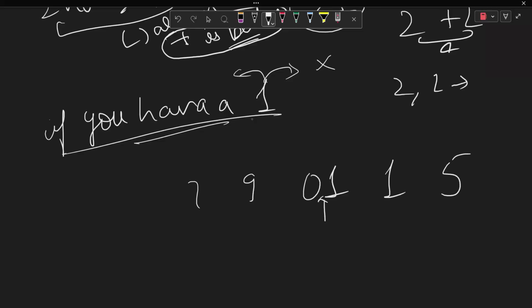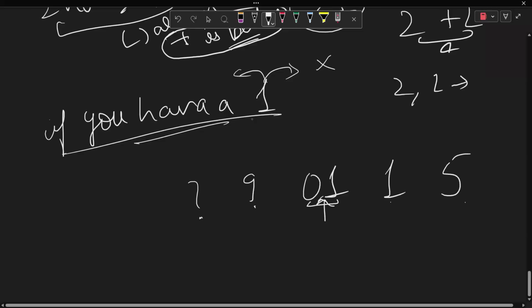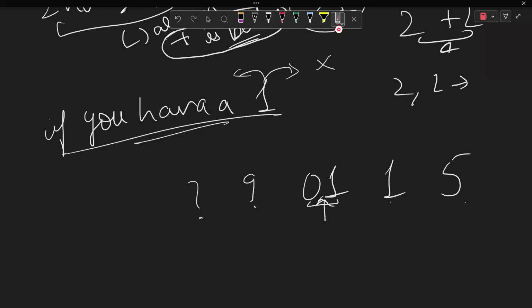You decided to not place a symbol at this position, so you got 0 and 1 together as 01, and then 7, 9, 1, 5. In this case, if you have a 1, you place a multiplication sign, and you just decide one thing, either left or right. Let's say you are putting it at the left, so a multiplication sign to the left of this, to the left of this. For the remaining you would place plus signs.